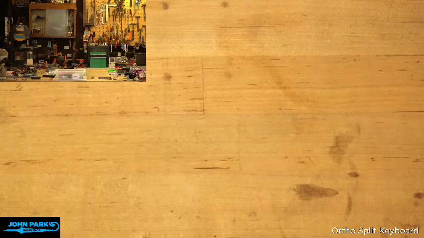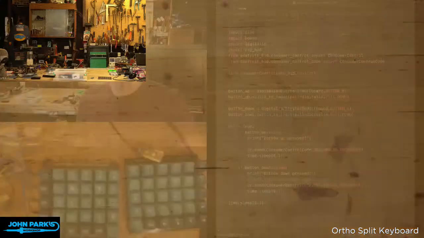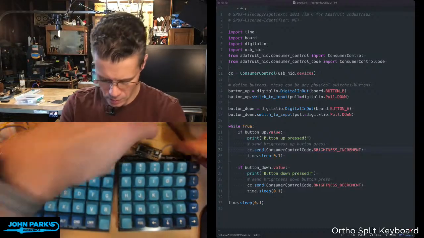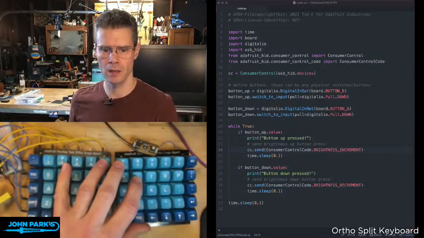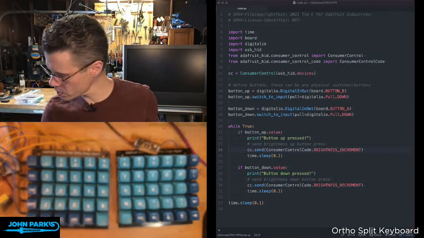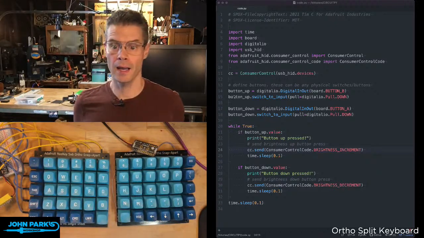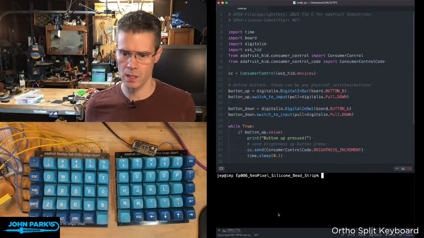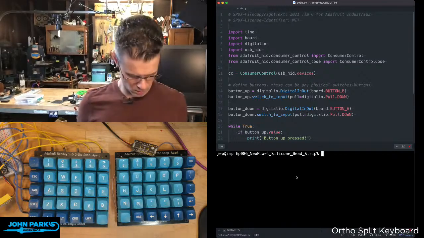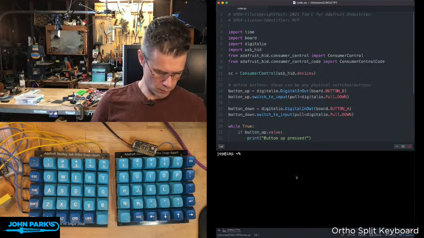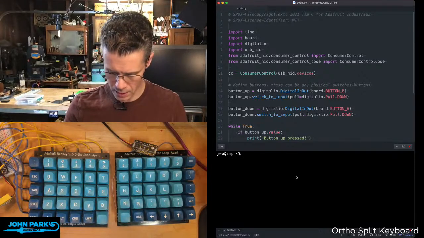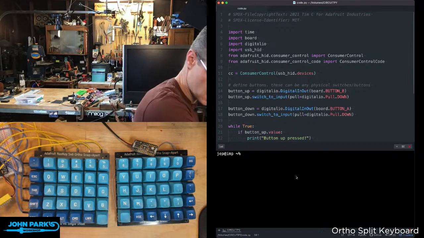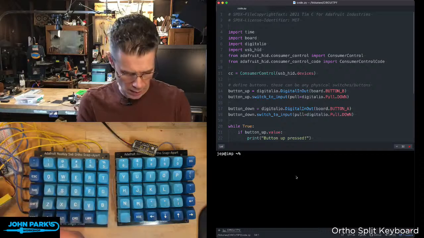Let's get this set up here. And get that out of the way. Boop, boop. Okay. So here we go. I'm just going to give this a little focus. And over in my coding window, let's plug this in first of all. So I'm just going to plug in a USB, if I could find one, USB-C to the QT Py over here.